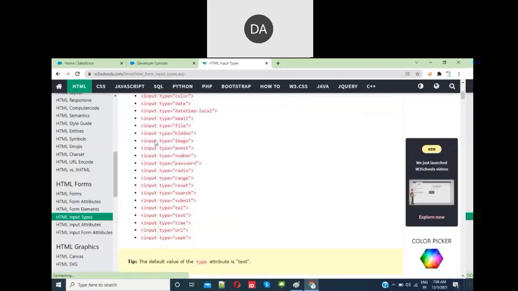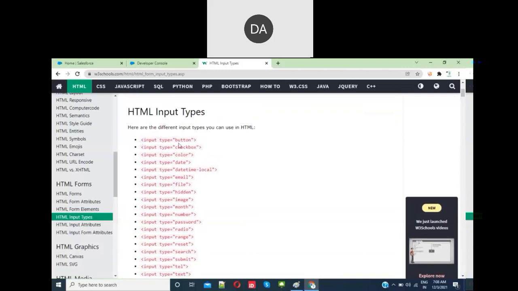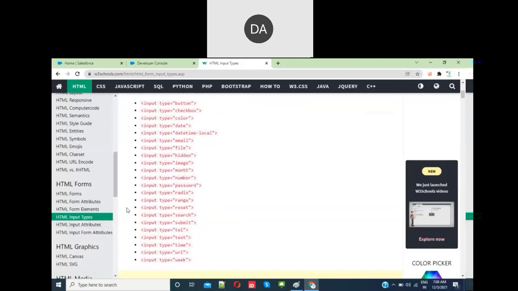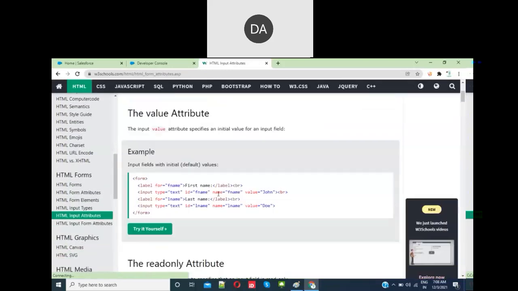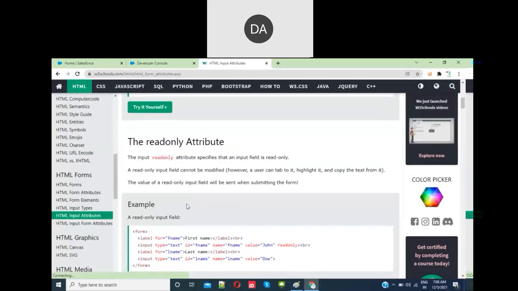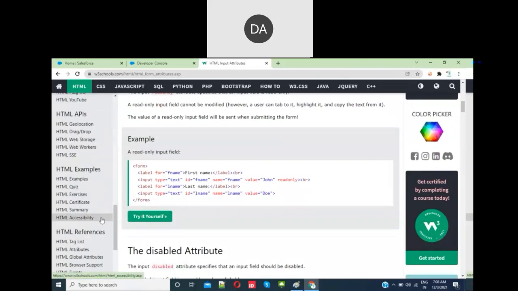These tags are used in the Aura components and the LWC components as well. Okay, but the format will be different. So when you use input attributes, these are called attributes, means type, ID, name, value. These are all called attributes. You can see a lot of attributes for each and every element like this. That is button.